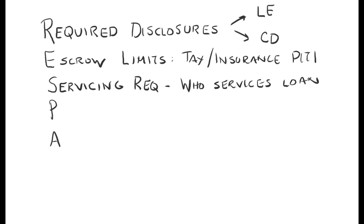So when Allen Tate sold it, if Allen Tate hadn't sold it in time for my first payment, I would have made my first payment to Allen Tate, because they're both in the primary market. Fannie Mae's in the secondary market. So Wells Fargo sold it to Fannie so that they could make more loans, but they continue to service it. When they sell a loan, like when Allen Tate sold it to Wells Fargo, could that change your monthly payment? No, it cannot.